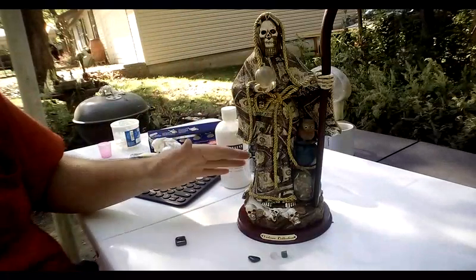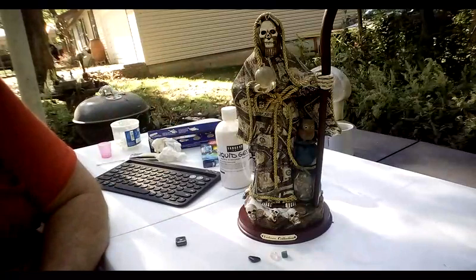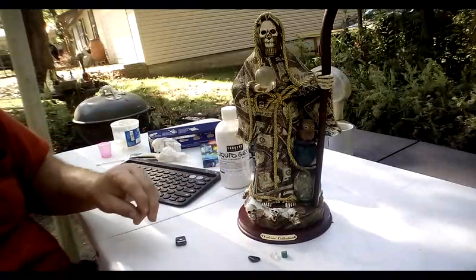And so that's why I kind of like having this Santissima Muerte around. And we've had her for probably about 10 years. And I'm hoping after this little restoration work that we can have her around for a few more years.